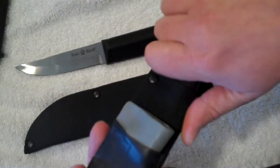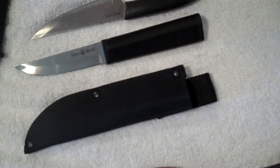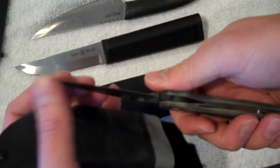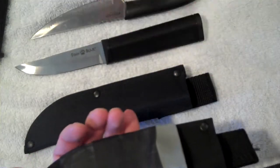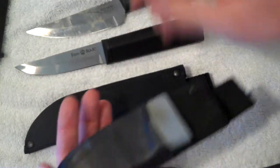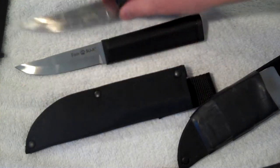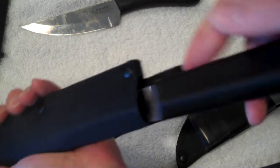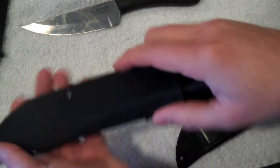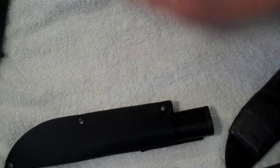I don't know what blade steel it is — I don't really care. But I can get this blade steel extremely sharp. In all honesty, I can get it sharper than my S30V just out of the ease of sharpening. I mean, I can get it sharp, but it loses that edge so quick that I can get it right back — I can get it sharp twice as fast. It's extremely great when you're out in the field. If you did need to sharpen on a rock or something like that, you want a softer steel. You don't want something like S30V that's going to be a pain to sharpen, because if you're out in that situation, you want to be able to sharpen it on anything you can find — a piece of glass, a rock, a piece of slate, anything. So I would definitely say that the blade steel wins out on that deal.